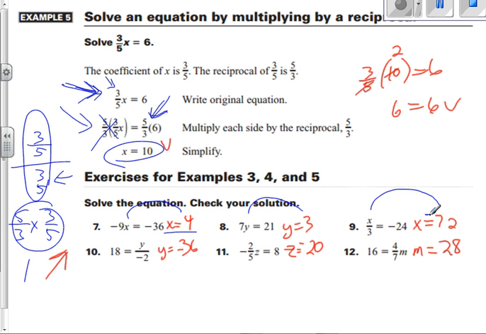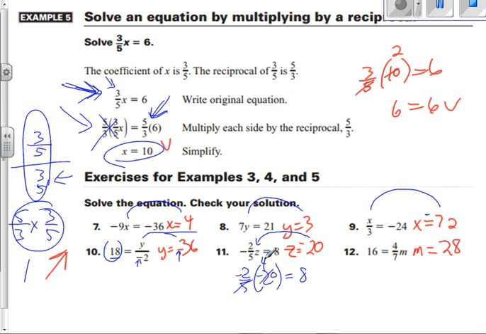Then if I look at number 10, I have y is equal to negative 36. If I plug a negative 36 in there, 36 divided by 2 is 18, and then you have a negative divided by a negative, which would give me a positive 18. So that works. Number 11, I have z is equal to negative 20. If I plug the 20 in, I would have negative 2/5 times that negative 20 is equal to 8. Negative and negative will cancel. That makes it a positive value. And then I can simplify this by saying 4, and then 2 times 4 is 8.